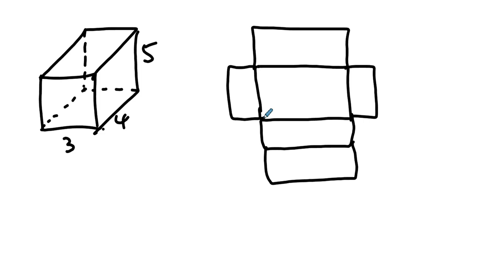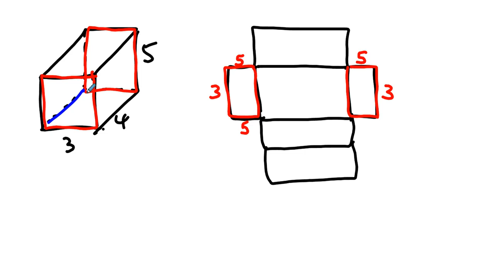Well, how big are those rectangles? The ones that kind of flop off to the side are the bases over here. In this picture, they are 3 by 5, where the 3 runs along the bottom and along the top, so it'll flop down. And the 5 kind of flops out this way. So the 5 is here, which means it's also here. 3 by 5.